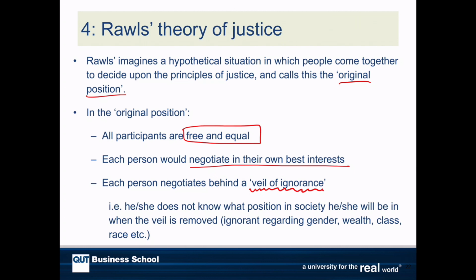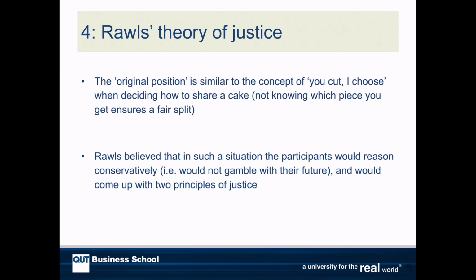So imagine we've got to enter a contract where we're all free and equal, where we've all got to negotiate in our best interests, but we don't know where we're going to end up in our societal system. That is what Rawls meant by the original position. So what he's really setting up here is a way of agreement that will hopefully lead to the fairest outcome possible. A bit like when you get two kids and you get one to cut and the other to choose, right? The first kid is going to cut them as equally as they can because they know that the second kid is going to take the biggest piece if there is a bigger piece. So it's setting up a system that leads to a just result.